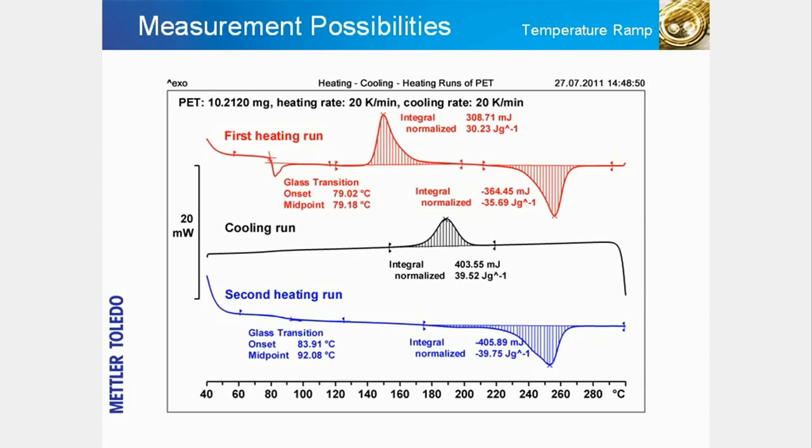This indicates that the cooling rate of the sample was low enough and that there was sufficient time for the material to crystallize. The crystallization peak can be seen in the cooling run shown in black in the diagram. In contrast, the original sample was almost completely amorphous because the cooling process during manufacturing was too fast for crystallization to occur. The example shows that a great deal of information can be obtained from just one sample using a simple heating-cooling-heating cycle.